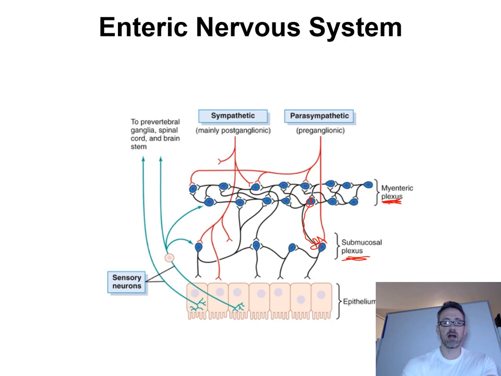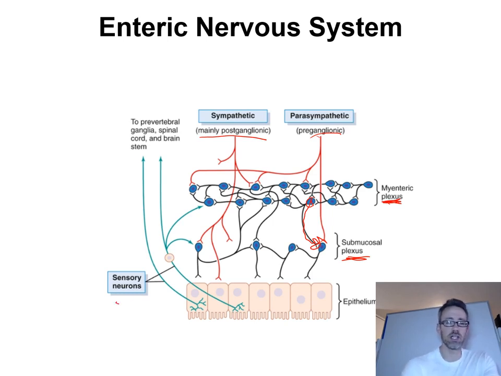The sympathetic and parasympathetics, which are in red here, the sympathetics communicate with both plexuses, and you can see that as it kind of gives off branches in both cases. And then you can see the parasympathetics do the same thing as well, and they'll kind of modulate the activity of those two plexuses. All right, as I said before, we could disconnect them and it'll continue to function without them, but it doesn't do as effective a job without the modulation.